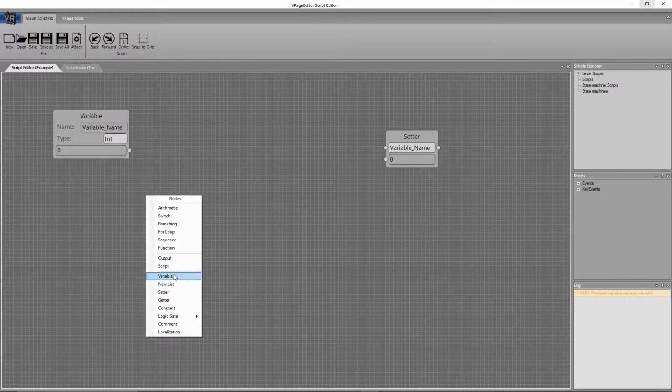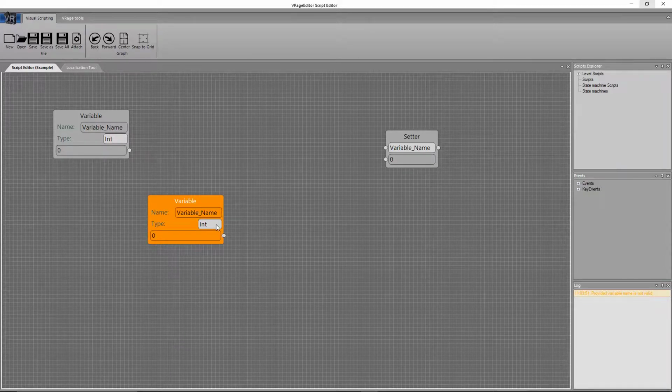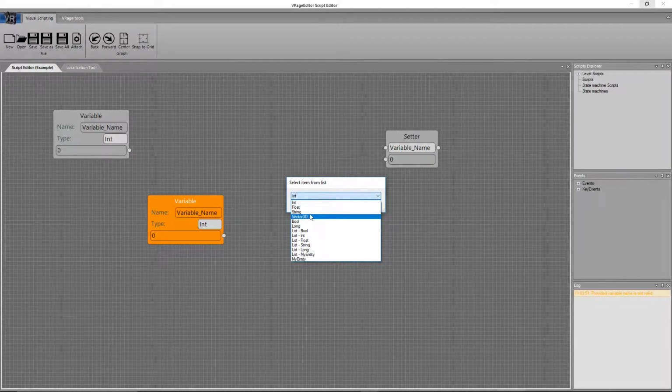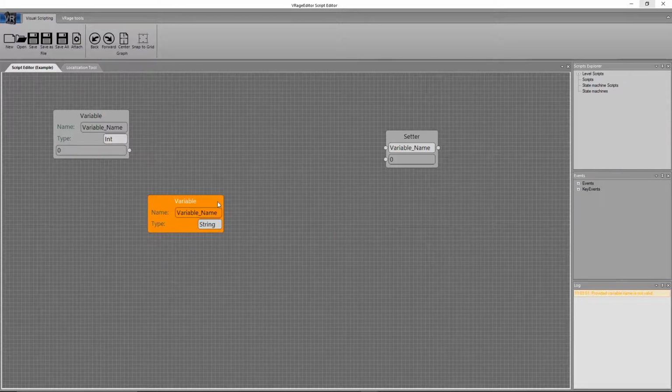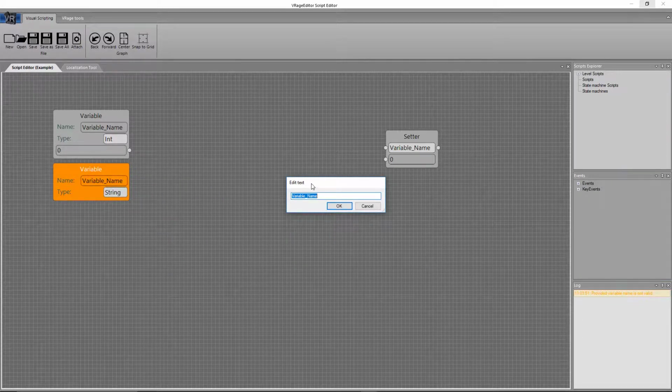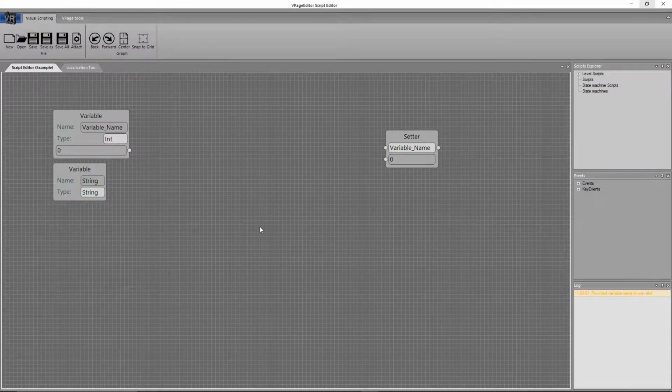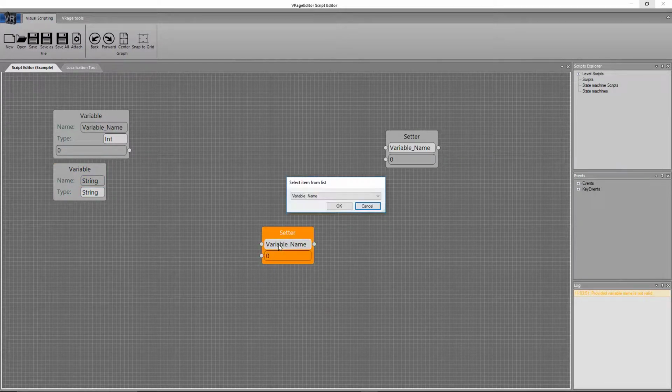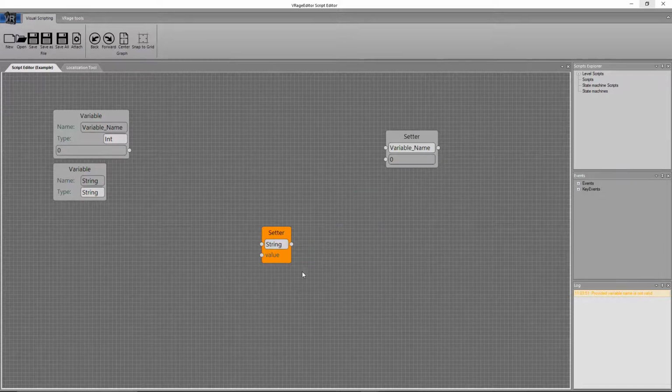But really quickly, as I was talking about before, if we have a string variable, just change this variable over here to a string, change the name so we know what it is. And if I put down a new setter node and change that setter node to string, you'll see that value box has disappeared and all we get is the value input.